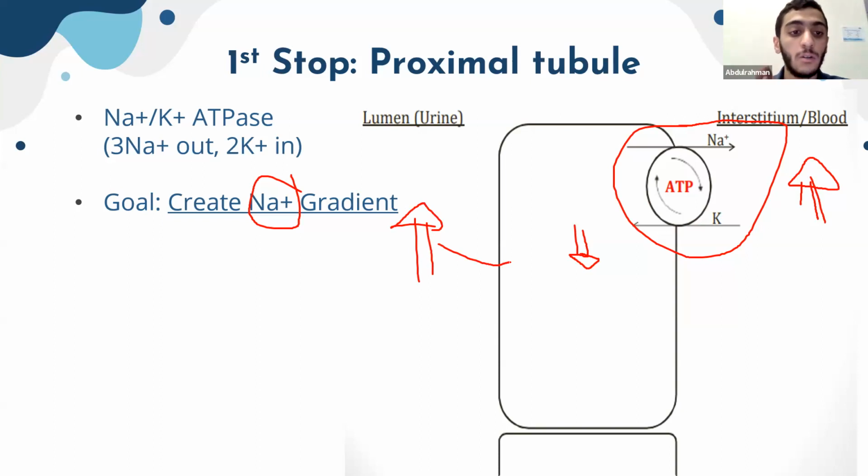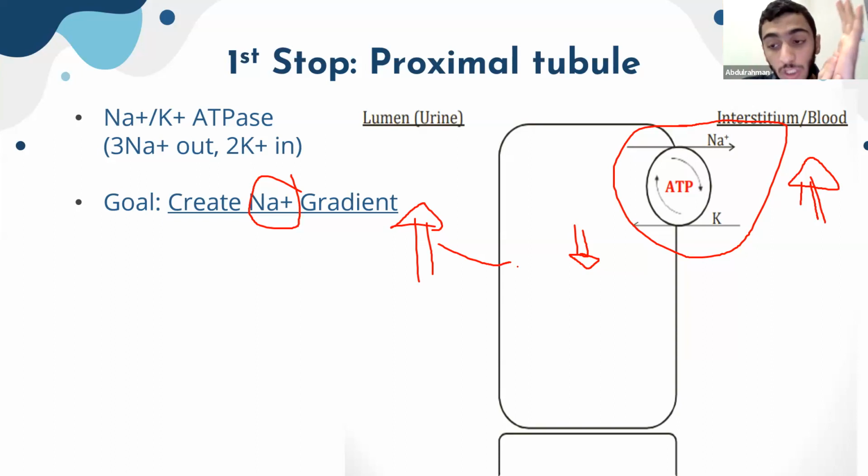Okay. Now, why exactly is it sodium? Because the importance of a sodium gradient, or having a concentration difference in sodium, is that the sodium itself is associated with many receptors or co-transporters. Basically, sodium is needed to push a lot of other stuff into the cell. Okay, I will discuss this now. Tamam? So the most important thing is that the sodium potassium ATPase is allowing everything to happen, because it's creating the main concentration gradient, which is the sodium.